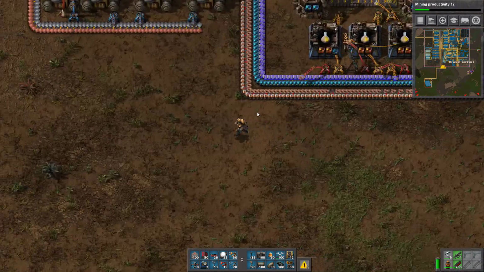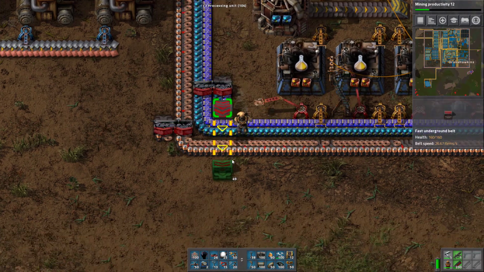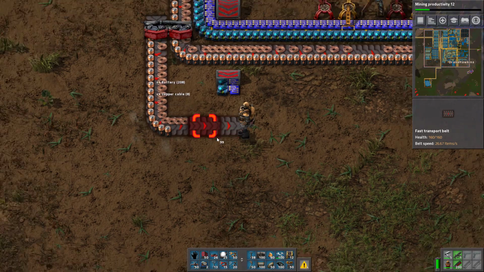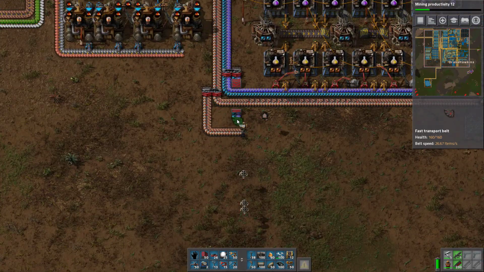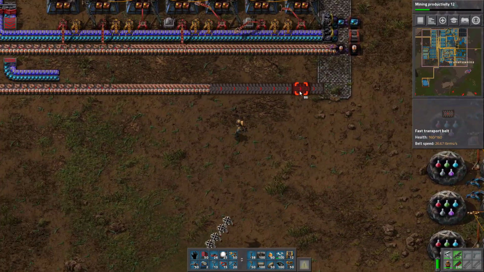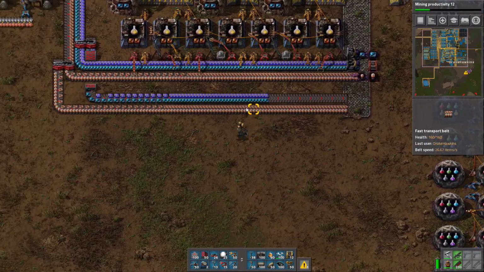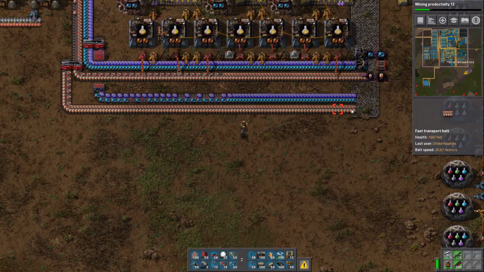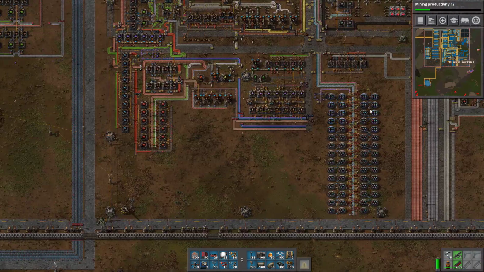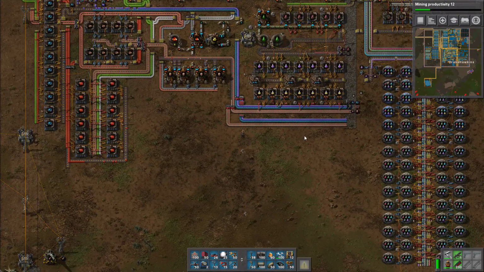Now, to duplicate this, I'm going to go like that, and I'm going to go like this. I'm going to pull you to there, and I'm going to pull you to there. This, and this. Lovely. Now, that is enough to keep that flowing.